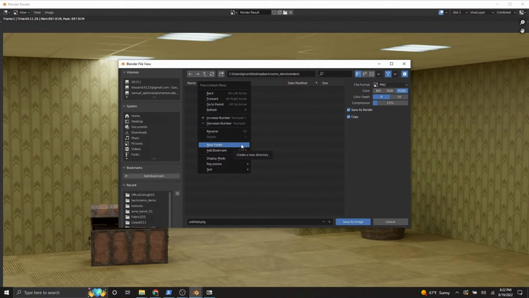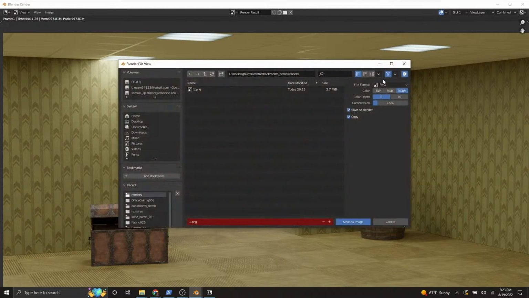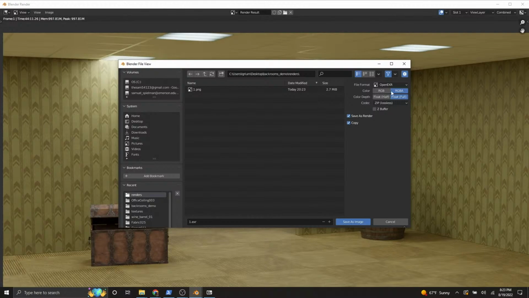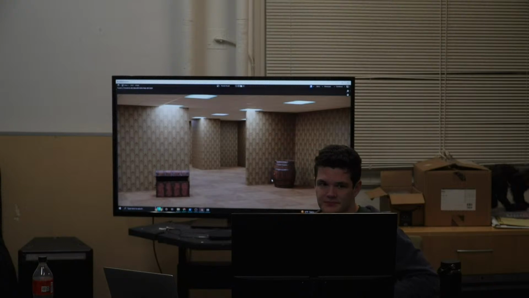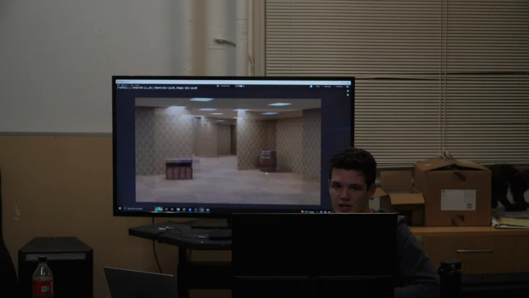Let's talk about post-processing. I'm going to keep this brief because we're running a little late. I'm going to save it as an EXR as well, just in case I want to come back to post-processing without re-rendering it. If you ever want to save the raw render data, save it as an OpenEXR file. Instead of compressing it into a PNG image, it saves all the render data that actually gets rendered when you're creating your scene.